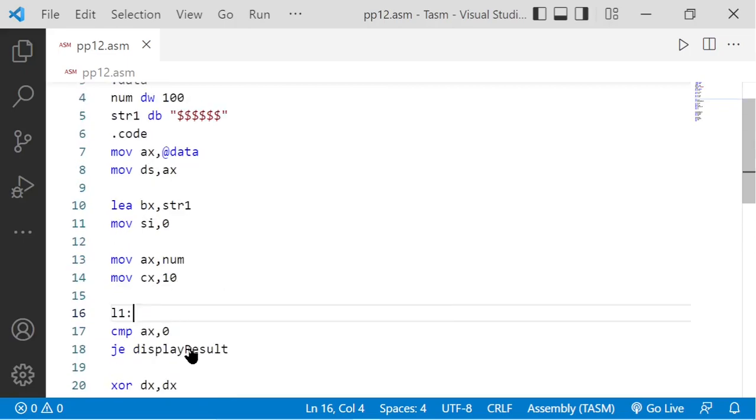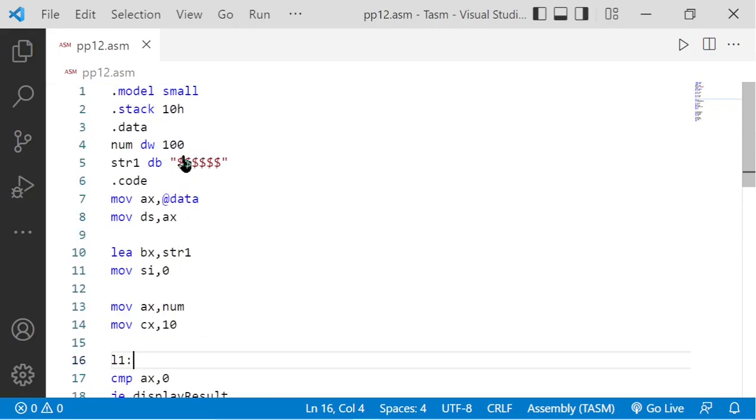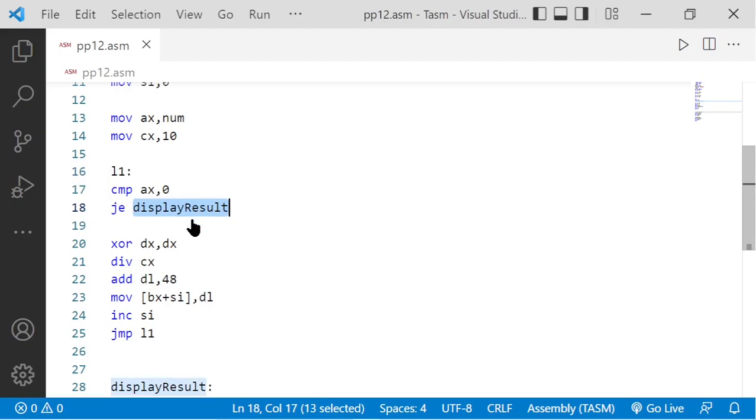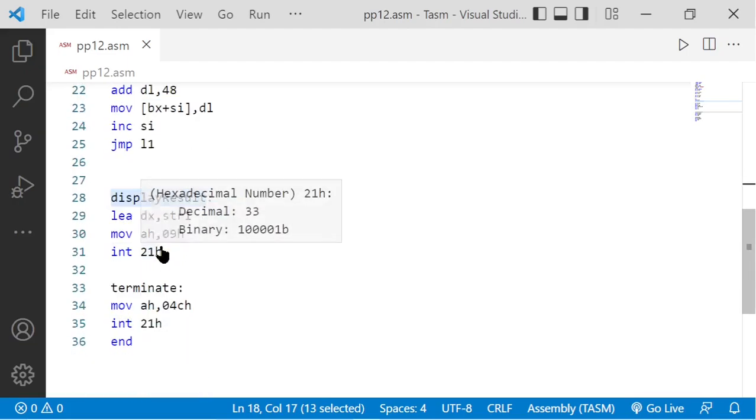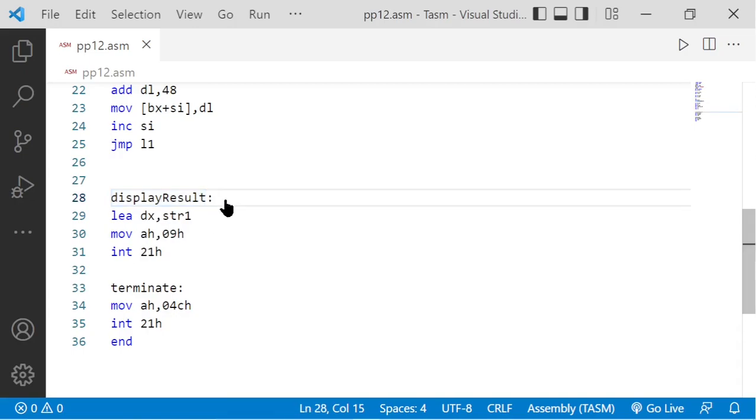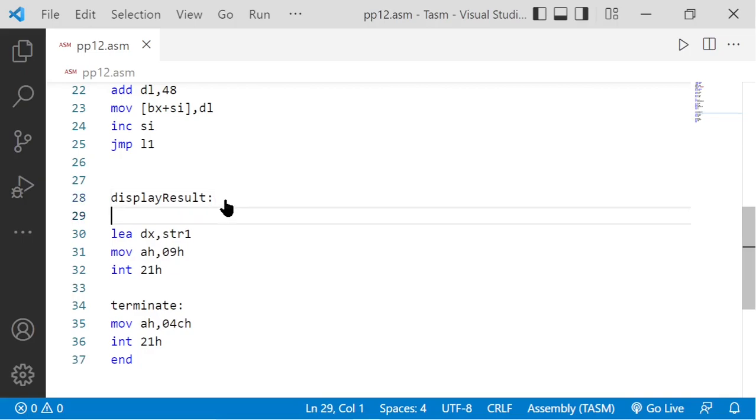Now let's forget about this 0 problem, we'll try to solve it at the end. Let's suppose for other numbers, this display result should not display the string as it is. Instead, it should display the string in reverse order, isn't it? So for that, we can do one thing. We can read the string in reverse order and then display, or we can interchange. Reversing the string itself is a different program, isn't it? So here, let me display the string in reverse order, and that will solve our problem. Okay, display result means we will be displaying the content of the string in reverse order.